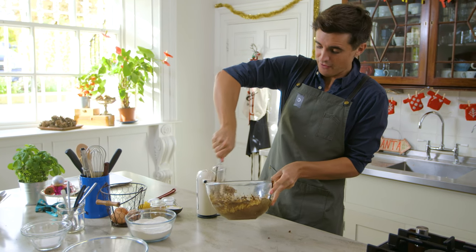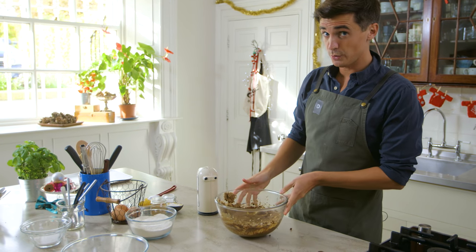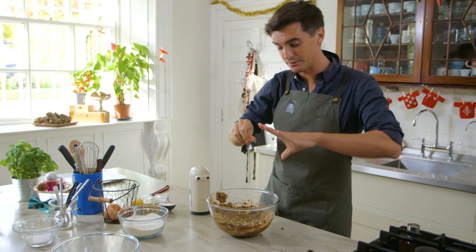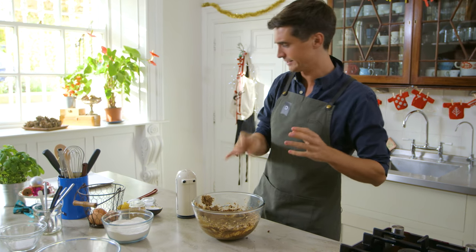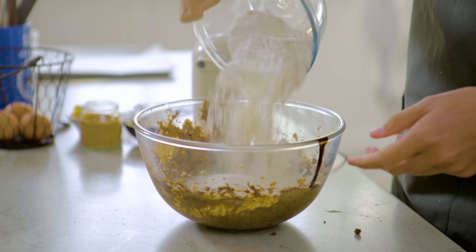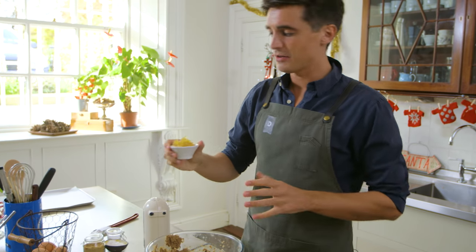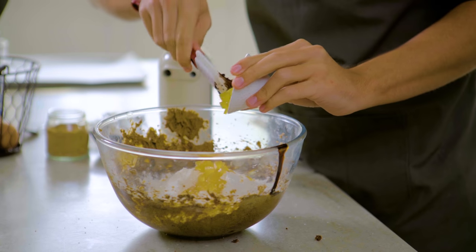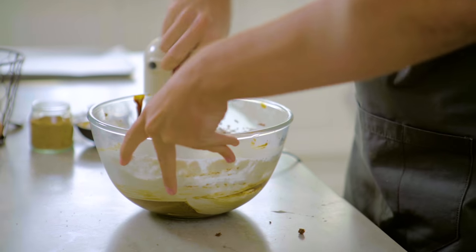Get rid of your beaters and tap off any excess. Now it's time to fold through our flour, a little pinch of salt, and some stem ginger for flavour. I like the little bit of salt in there because of the contrast between the sweetness and all that lovely saltiness. Dump your flour straight in there, and we're going to fold this through until we have a nice cookie dough batter. For a little bit of extra flavour — you don't have to use this if you can't get your hands on it — but stem ginger has this lovely little sweet, sort of fiery flavour, and if you get little chunks of this in your biscuits, it is truly special.